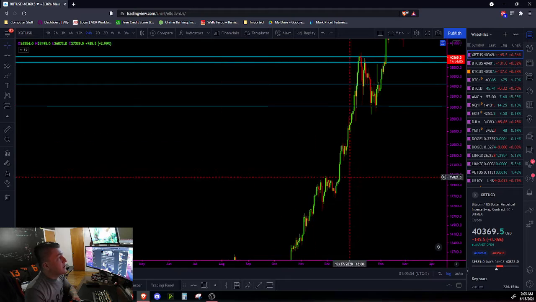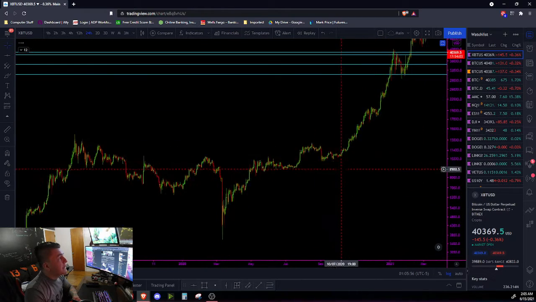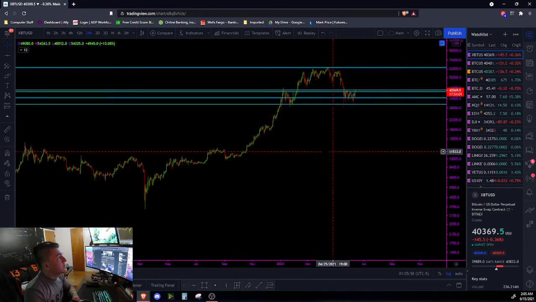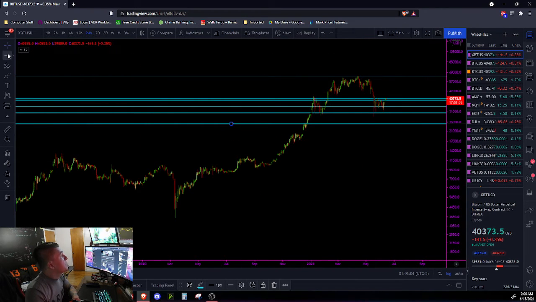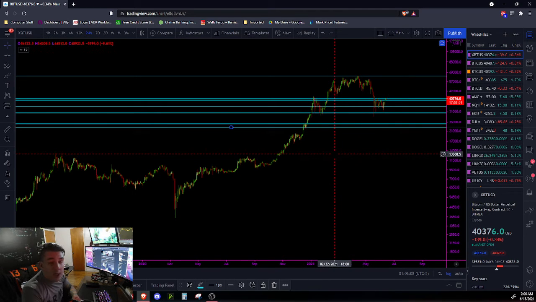Now, obviously, we can go a little bit further in the past. All of these levels here play significant relevance. If Bitcoin decides to dump to the crypto abyss here, you can identify support and resistances. I actually encourage you to identify support and resistances all throughout the history of Bitcoin, because they could prove to be very, very relevant to base your own trading decisions off of at some point in the future.